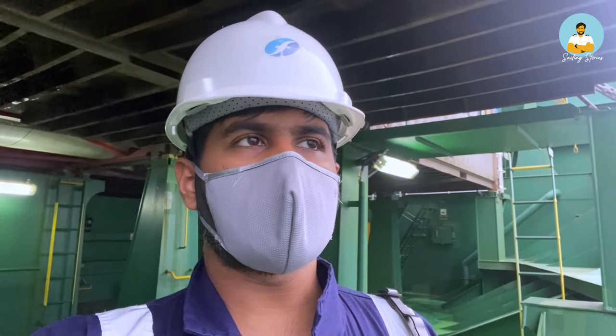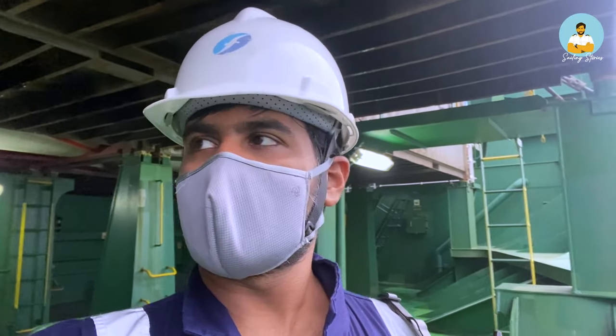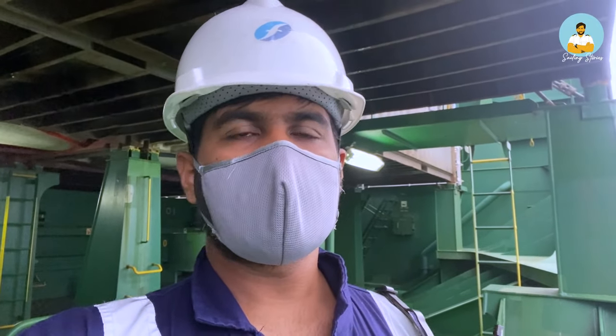I have been to Netherlands, Rotterdam. That port is a little bit advanced, a little modern, a little futuristic. They have automatic and remote control trucks all over there. So I have never been to any other port which has automatic remote systems everywhere. But this port, I see that it is very, very futuristic and modern. There are automatic remote control trucks going on. There are advanced kind of gantries which pick up up to four containers at a time, which I have never seen. So in this video, I'll show you all these. So stay tuned.